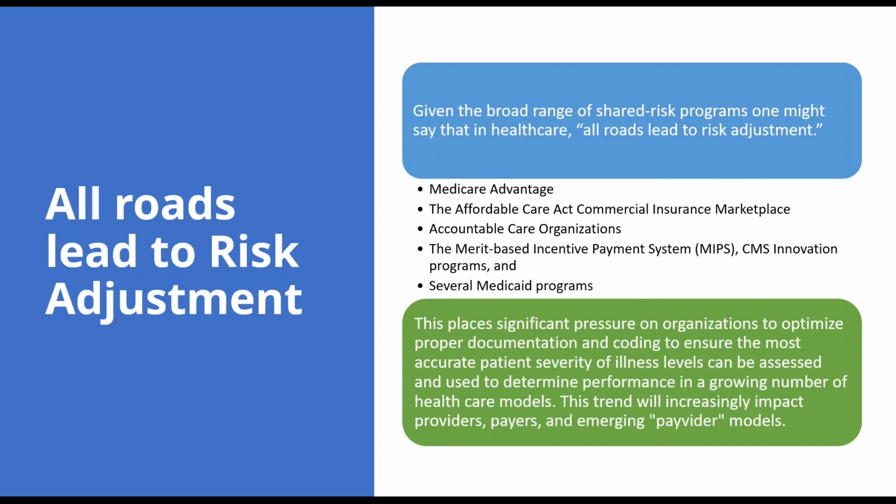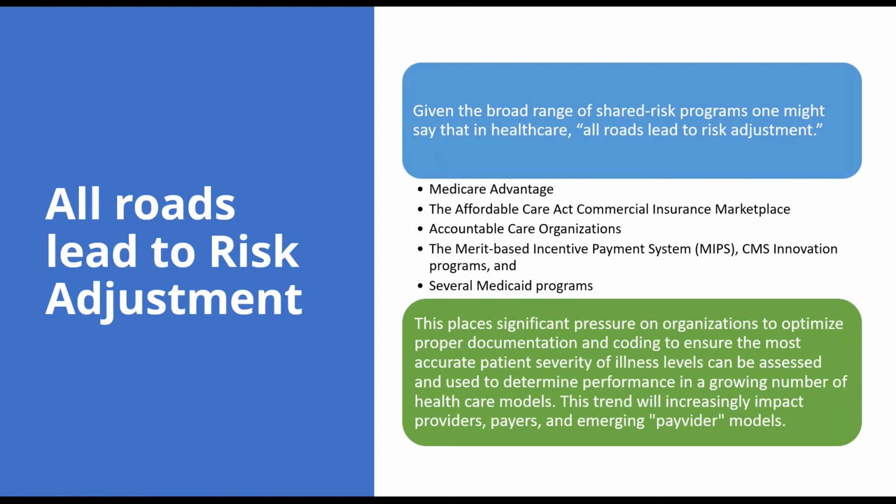Some of the newer models are PCF, which is the Primary Care First model program, where risk adjustment is directly tied to the reimbursement. The ACO REACH program, where the risk adjustment is tied to health equity, and the revised MSSP program. So what does this mean for the providers?